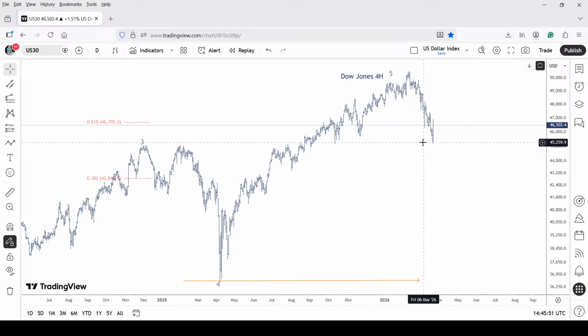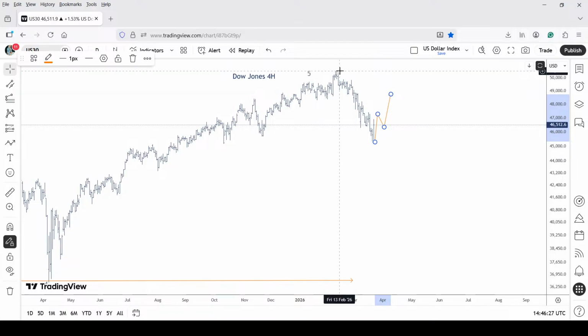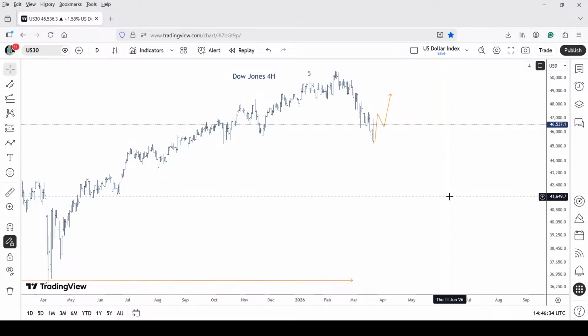What it has done is it actually printed another low early today, and now either it is a fourth wave, or it is the beginning of wave A, corrective on the higher side. So it could be wave A, B, and C. Now this is corrective, sir. I repeat, this is expected to unfold into three waves and not five. So 51,000 could be a major top which is in place in the Dow Jones. And what we might be seeing right now is just a corrective ABC.